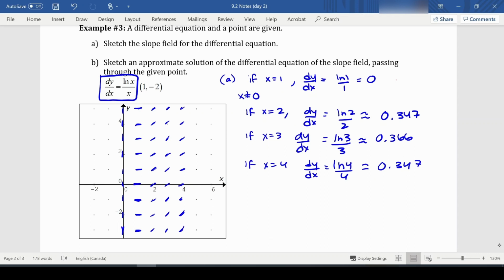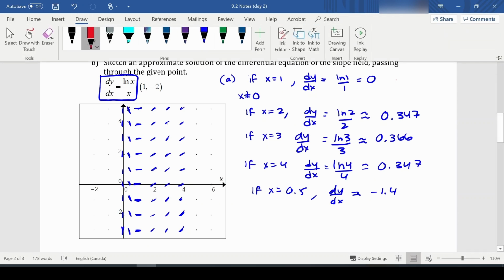And you could try something like 1/2 if that helps. You could do ln 0.5 over 0.5 if that's helpful for you. If you do that, you should get a negative number that's pretty steep, and it'll end up looking kind of like this. So let's go ahead. I believe if x is 0.5, you get dy dx is approximately negative 1.4-ish.